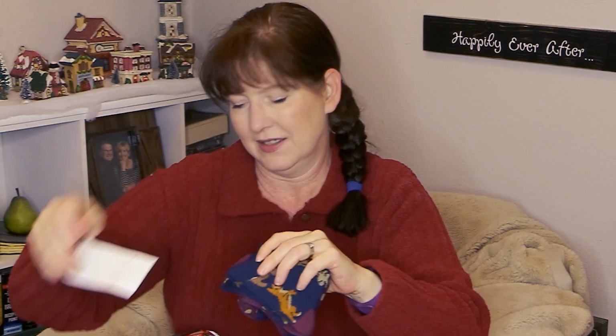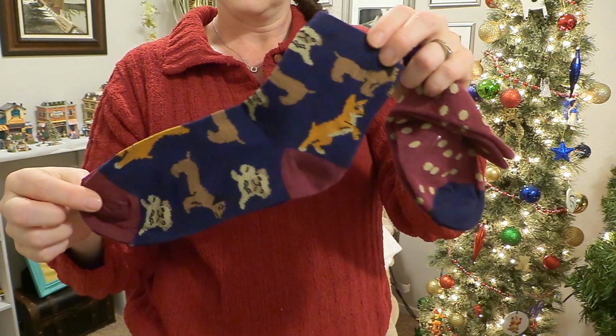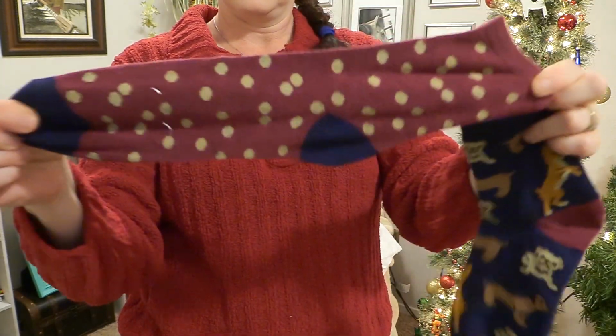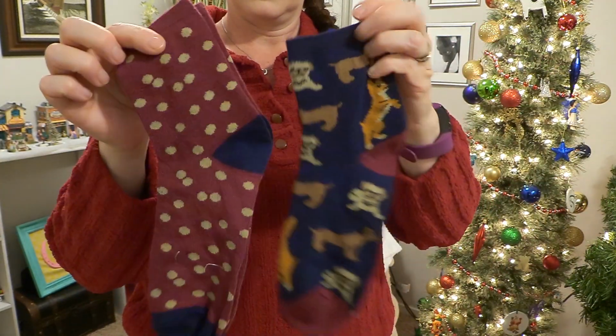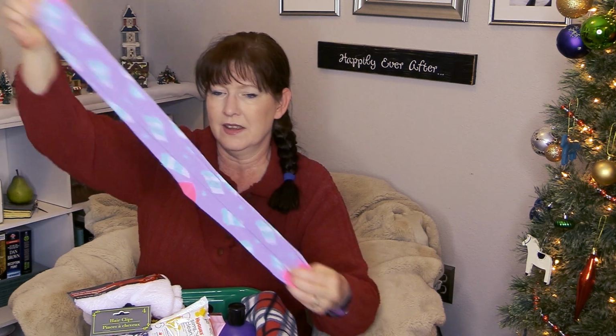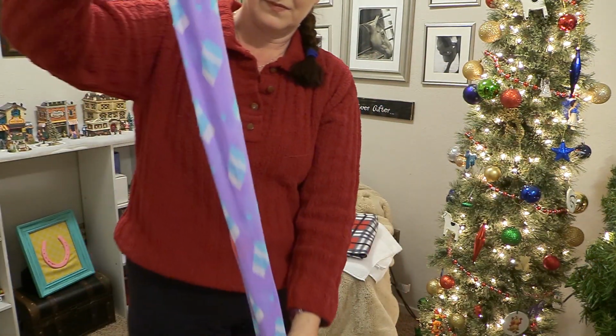And they also had some really cute patterned socks. So this was 2 pair of socks. So basically they were 50 cents each, and they're really nice. They're really soft, but they're thick too. And one has a really cute dog print, and one just has some polka dots on it. But those were really cute. And there are so many different companies that are making boot socks nowadays, but they can be pretty expensive. And I found these, they look like they have little Starbucks cups on them, but again, a pair of tall boot socks from the dollar store. I don't know how long they'll last, but they seem like they're pretty substantial.